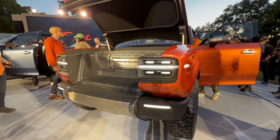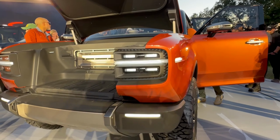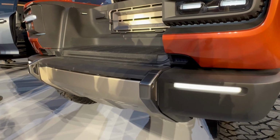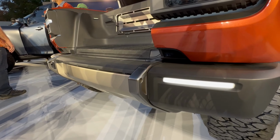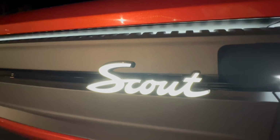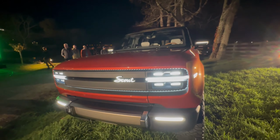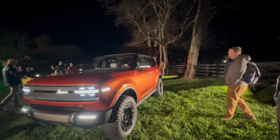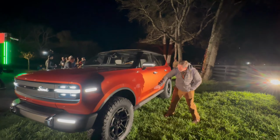You have little LEDs on either side. And then I just wanted to bring you in and show you how pretty these LEDs are. As we're getting closer tonight, you have your front skid plate there. And these recovery hooks are actually designed and meant to be able to hold climbing ropes. So here we go, as I promised, a nighttime shot of the grill of the Traveler. Do you see around the front how there's a little soft LED glow?